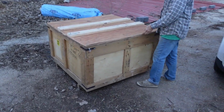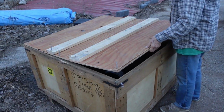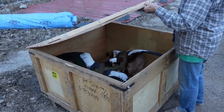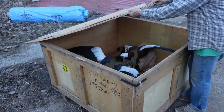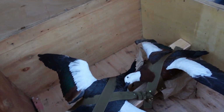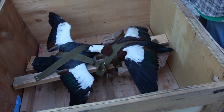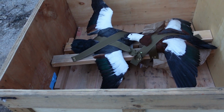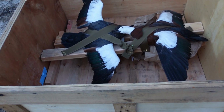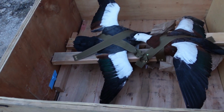Okay, here's the unveiling. Lee's already taken the screws out. Can you lift it up? Don't lose the screws on it, we'll be driving over them. And there they are, strapped in there. Now I gotta figure out, we don't have the wall space for them yet because we haven't prepared it, but then I've got some wings and feathers I'm gonna have to straighten out, which is no big deal. But anyways, there they are. It's screwed to the... Yeah.